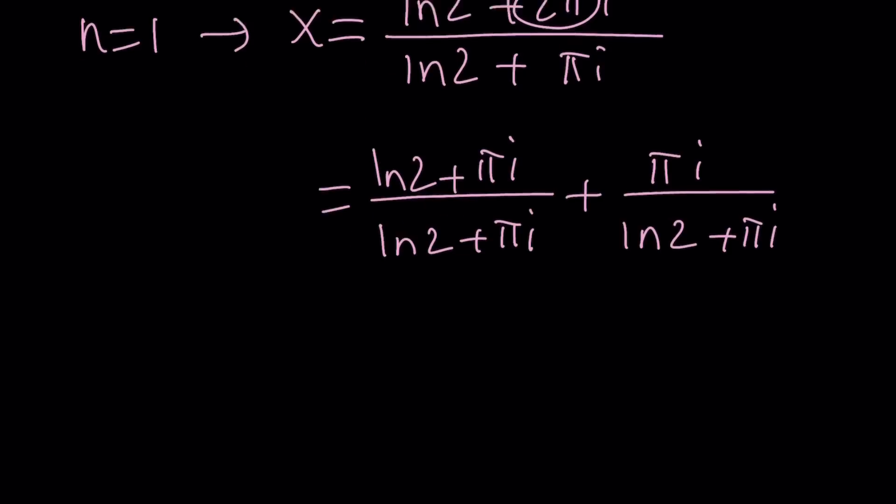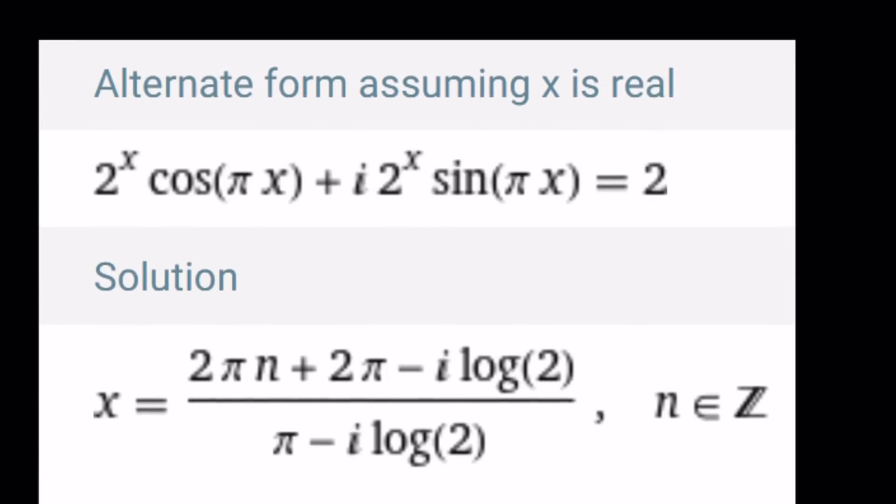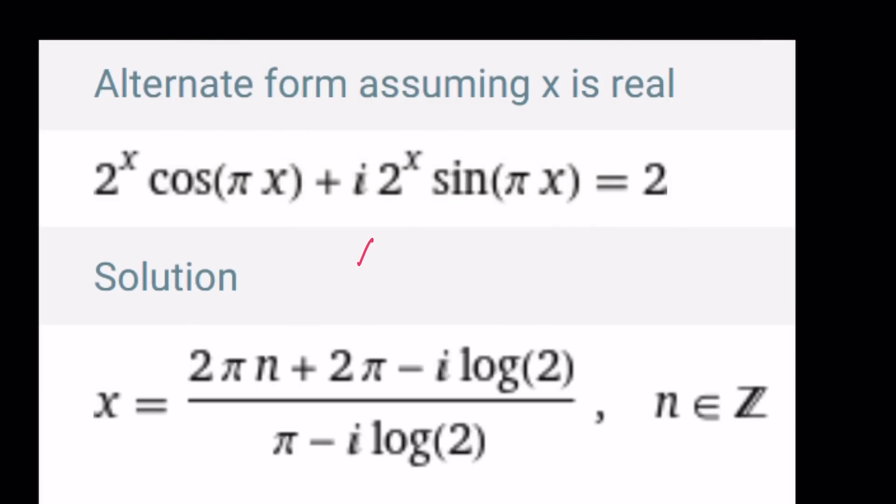Now, let's go ahead and take a look at Wolfram Alpha, and we're going to compare our answers. And Wolfram Alpha gives us this answer. And I'm like, why did we get a different answer here? What was our answer? Well, what we found was basically ln 2 plus 2n pi i divided by ln 2 plus pi i. But they don't look the same, right? Obviously, log means ln for Wolfram Alpha, at least. And you can totally forget about this, because it's just adding another 2 pi. You don't need it, because we already have a multiple of 2 pi. But these results are slightly different. Why? I want you to find out and let me know.